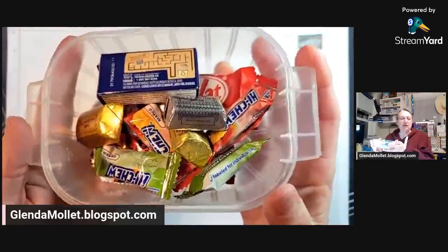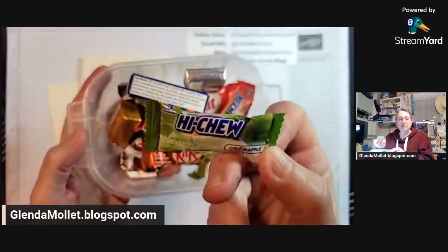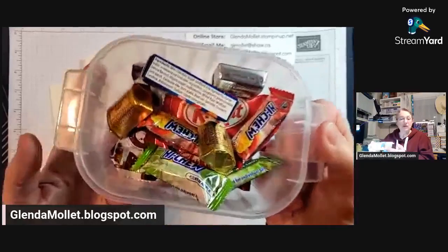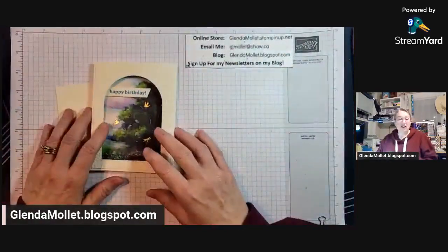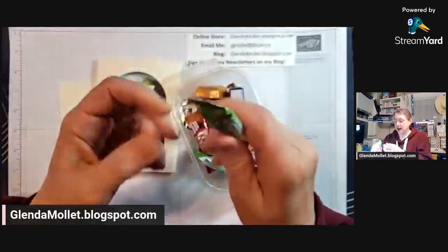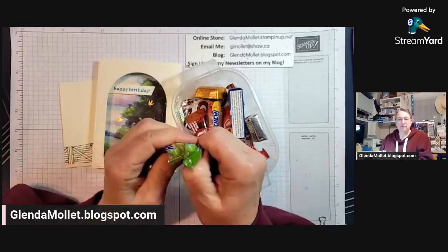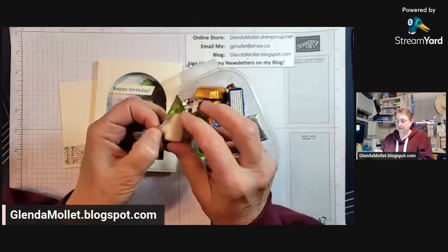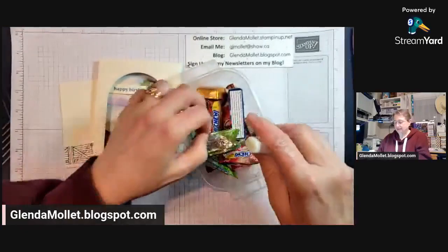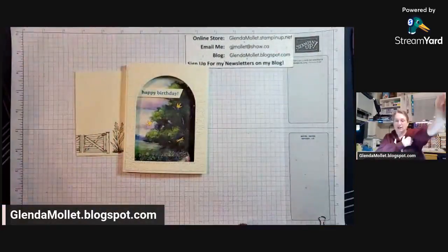First of all, have a chocolate. Now, if you don't like chocolate or you're allergic like I am, I added in some Hi-Chews tonight. I was introduced to these when we were on the Greek cruise with Stampin' Up! a few years ago, and they weren't in Canada yet when I first saw them, but now they are, and you can buy them in Costco, and they're little bits of goodness. Have you guys seen these? Do you know what they are? This one is green apple. I don't have a favorite. I love them all. They're not chocolate, they're candies, and unfortunately they're not sugar free, but that's okay. Every once in a while I deserve a treat, right? So they're little taffies and they're chewy and they have the flavor in the center of them. I'm going to keep that one out because I'm going to have that when we're done. I can't have it while we're creating because then I'd be chewing and that's just rude.